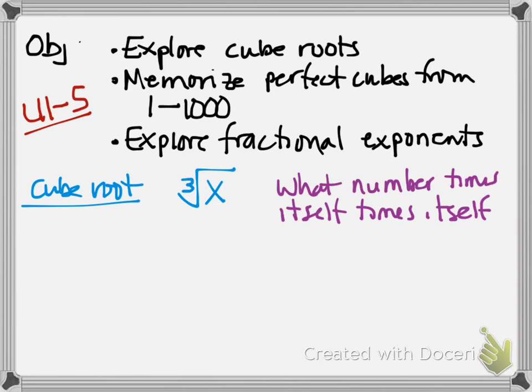Now, I do want to point out a vocab. That 3 that's in the crook, we know that to be cube root because we've talked about it before. But I just want you to know that in general, that's called an index. And in the 2 Common Core books I've looked at, they're using that word index. So an index is whatever that root value is. In a square root, the index is a 2. In a cube root, the index is a 3.